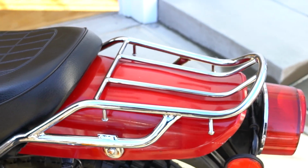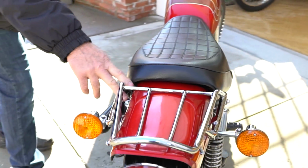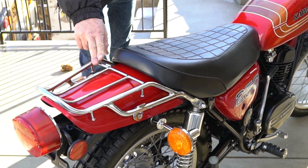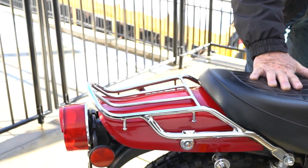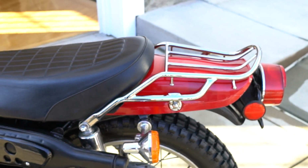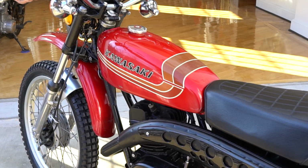It has a Kawasaki aftermarket luggage rack, an OEM Kawasaki accessory catalog luggage rack for the F11, which is a really rare piece. And look at the chrome on this thing. Dale took it off, and after 20 or 30 years, the original chrome was kind of crummy on it, so he sent it out with the fender. That rack is pretty much priceless. He sent it out and had it professionally re-chromed. I think it cost him a couple hundred dollars to have that done.